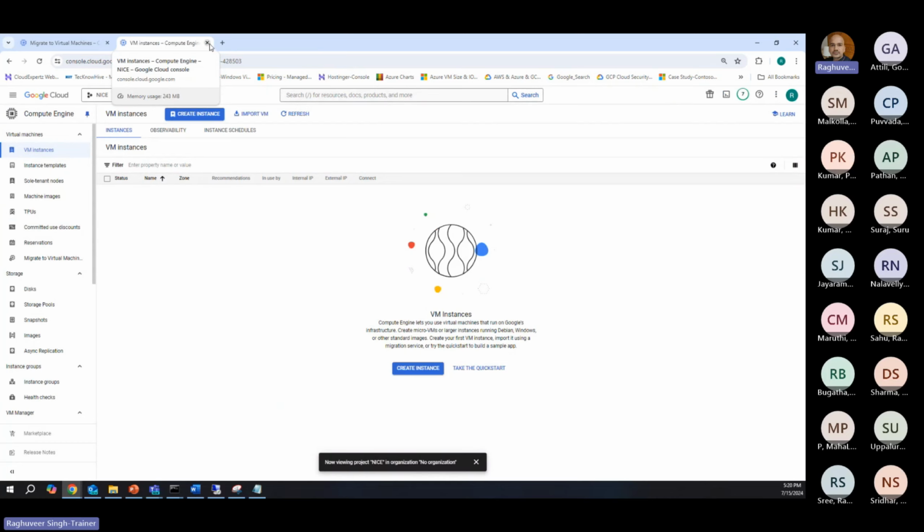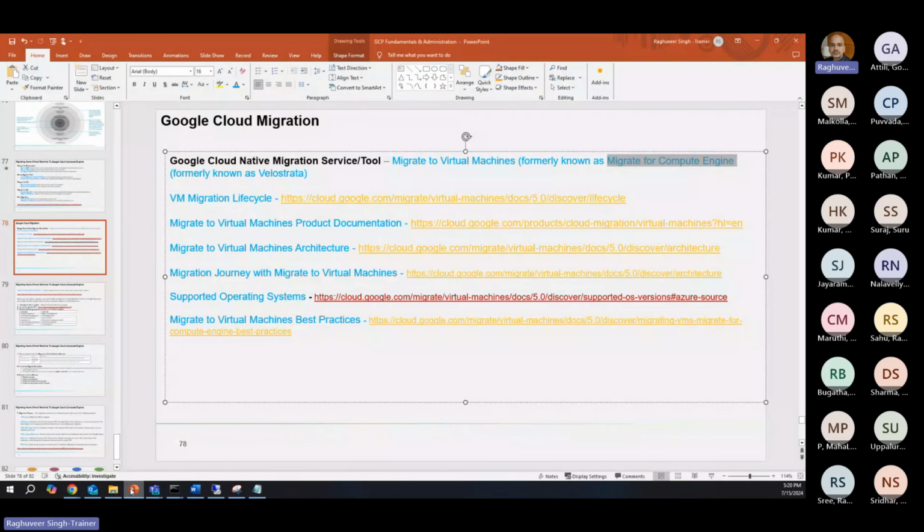Obviously, we will not be able to configure everything in this session. I have done some configurations beforehand, so I'll show you those configurations. Some configurations I will do right in front of you in this session so that you will understand the process. I have created a presentation here, a couple of slides, which contains the step-by-step process to configure the solution, perform the initial replication or onboard the VMs, onboard the source, perform the replication, and then do a cloning or a cutover. That's what is covered here.